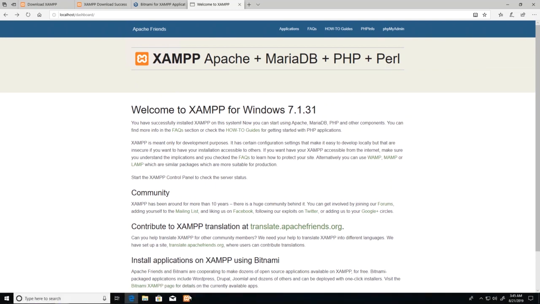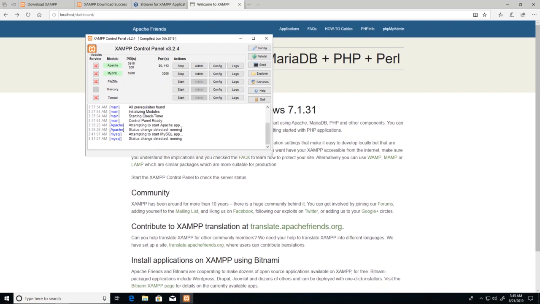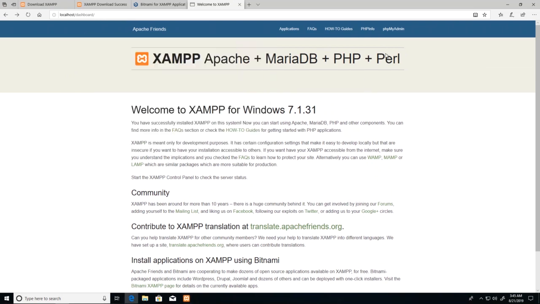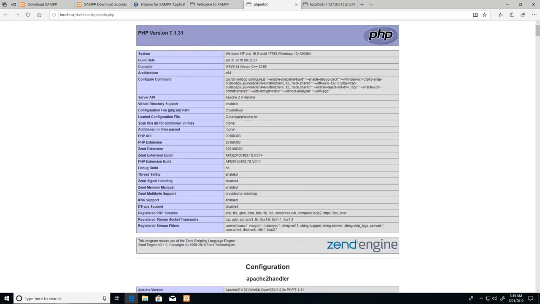And the next thing we want to verify is that our MySQL service is started properly. To do that, we can go ahead and click on PHP My Admin. So you'll see that you have a bunch of links here. You can click on PHP Info. I just middle clicked to open it in a new tab, and we can open PHP My Admin. So PHP Info shows you the PHP version that you're working with, which is 7.1.31, and it gives you some other information as to what is enabled and what you may have access to through this installation and implementation.